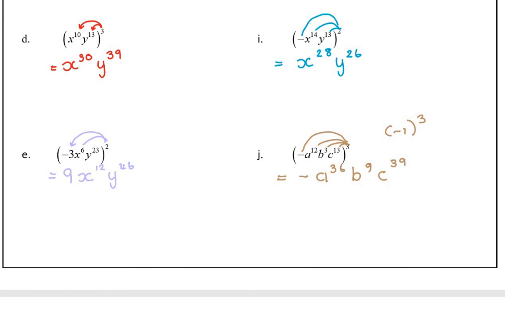So hopefully now you're absolutely happy with law 3 and law 4. Don't worry, we will practice them some more, because in the next lesson they come up under mixed questions, where we start mixing all the laws together and then we practice them all together. Okay, well done.